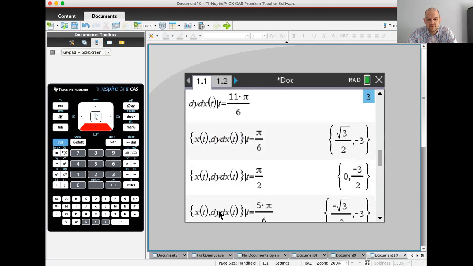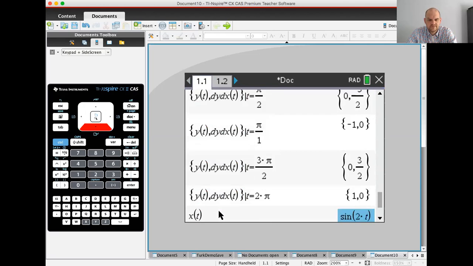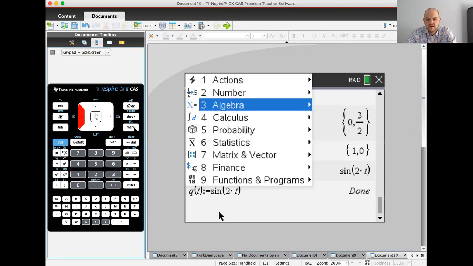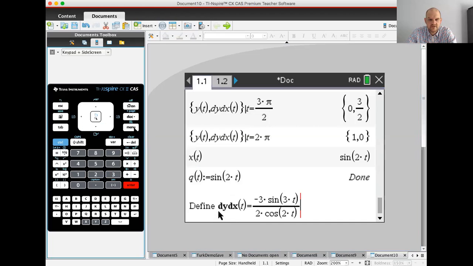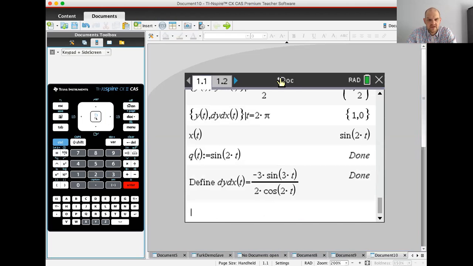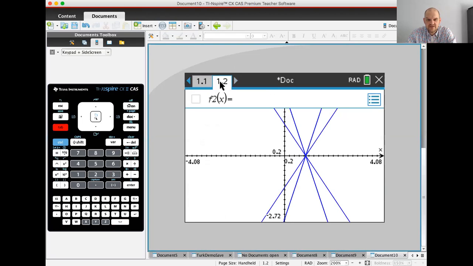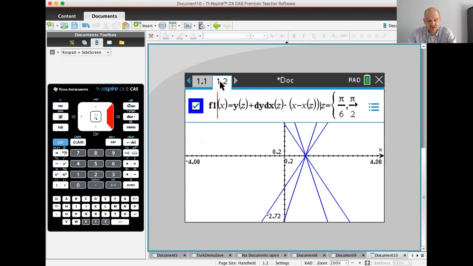Where did I ever define dy dx? Let's recall a definition. Menu 1, recall definition. Okay, so that actually has no impact on it because I didn't use the function. It's like values. So then del var x. I got to change some stuff, and then this still might not work. X, now you're Q of Z. And Z is certain values.